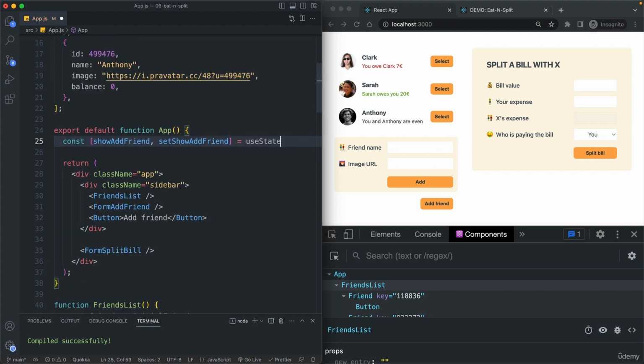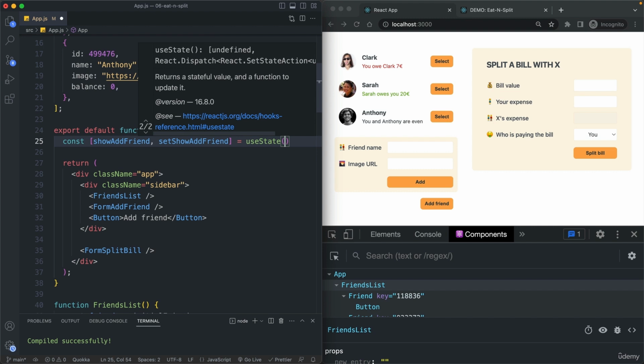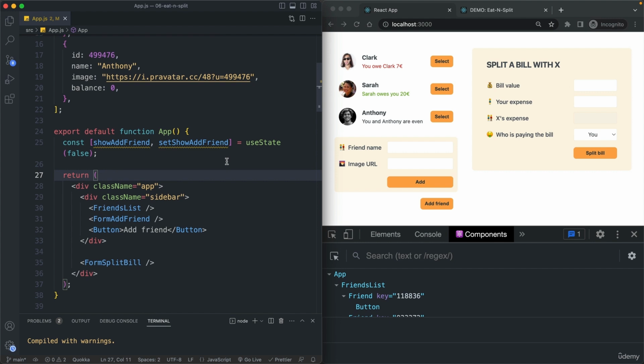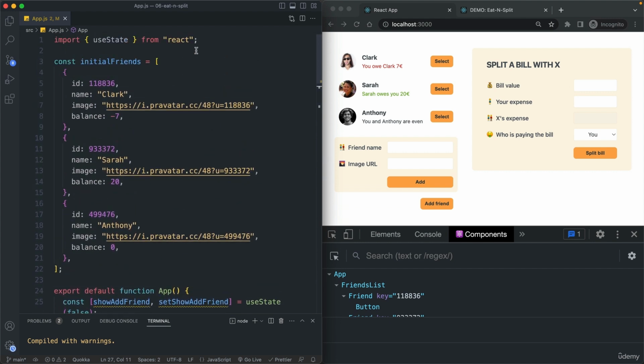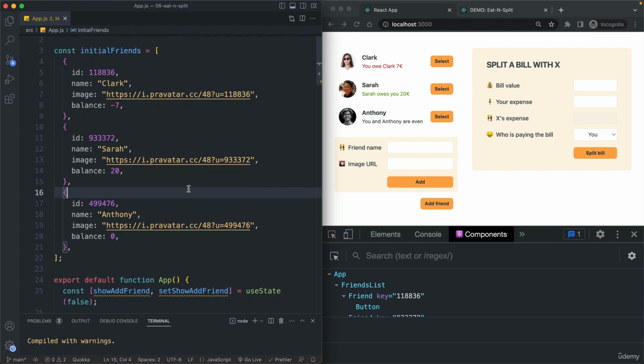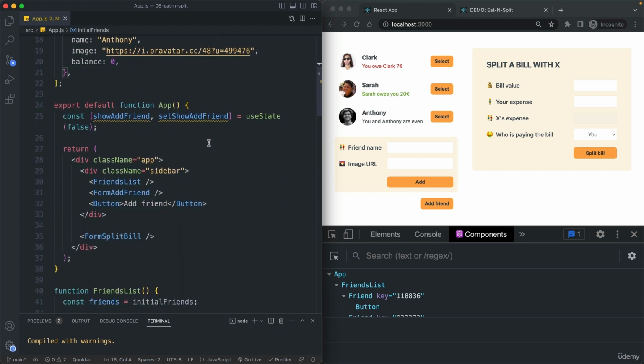So use state, and by default, the form should be hidden. And so we set this to false. And once again, it's important that VS Code automatically imported useState from React. So make sure you have that line right there. So we have the first step of creating the state variable with the useState hook. Next up, let's use it. And we will use it to conditionally render this piece of JSX. So just this one component here.